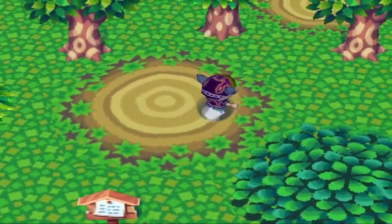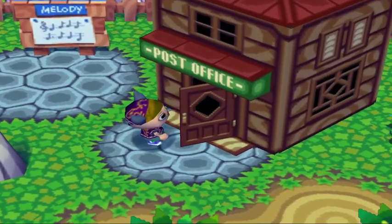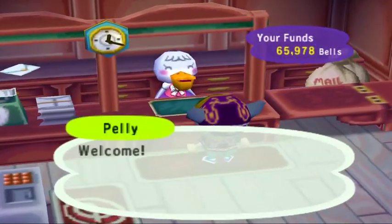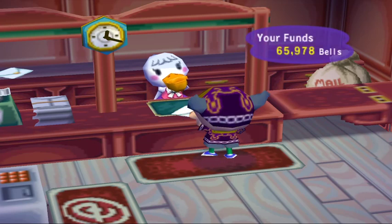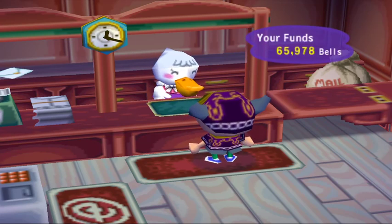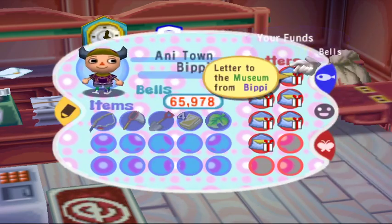I keep planning as if I'm gonna get all the rooms like you do in New Leaf, and in actuality, you only get 3 rooms per house. So I gotta pick my themes wisely. Definitely a fruit-themed room, because I always like that set a lot. I just think it's fun and bright. Yep.